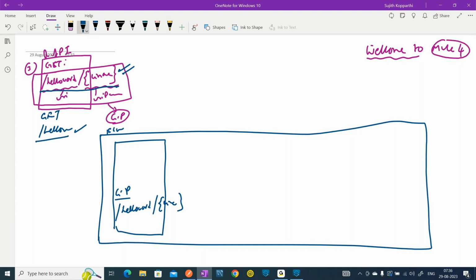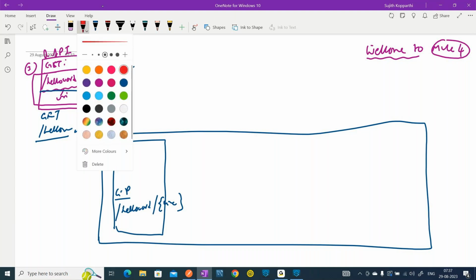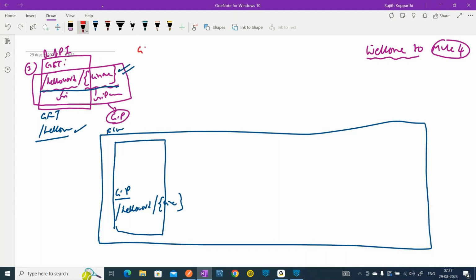Now my client is sending a request based on this API. Get is the method: http localhost 8081 slash hello world, and he is going to pass the value for uname, so slash hello world slash Sujit.